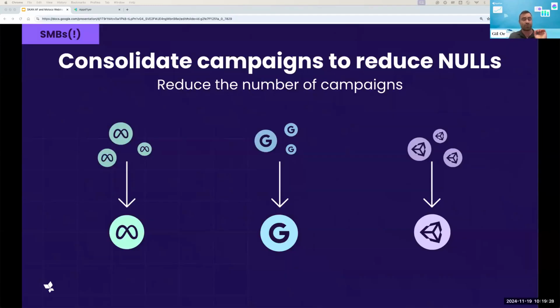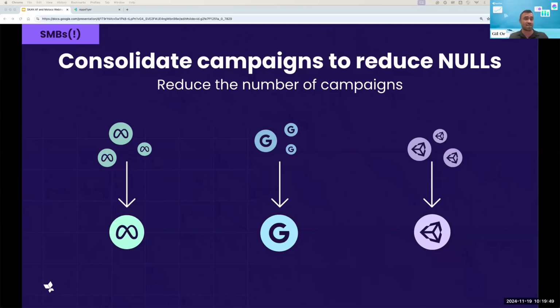And I'd like to start by repeating something that Priya just mentioned, just because it's one of the most impactful and easy to implement tips from this session. So we often see customers come to us and say, hey, we see 100% of our prospects coming with null value, leaving us with no ability to make any decisions.